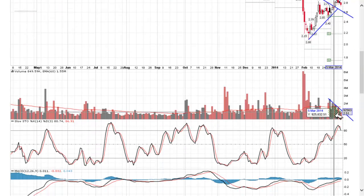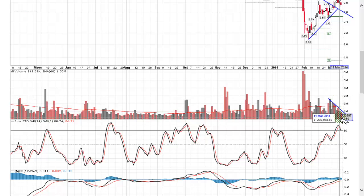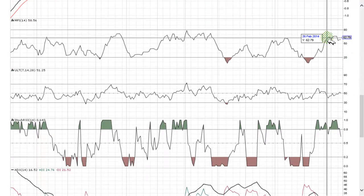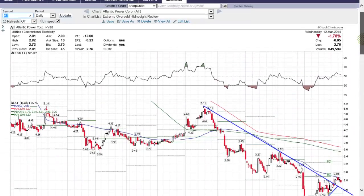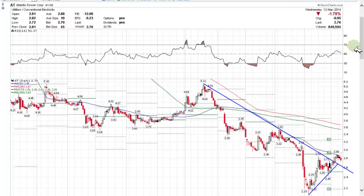The selling volume has been quite light, but you also have to take note that the up volume has been light. So I wouldn't be a buyer just yet. I would wait for that successful retest of prior resistance and what should now be support. Be careful of money flow, possible head and shoulders setup. I wouldn't be a bit surprised to see that pullback, Dale, but I would view that as an opportunity.